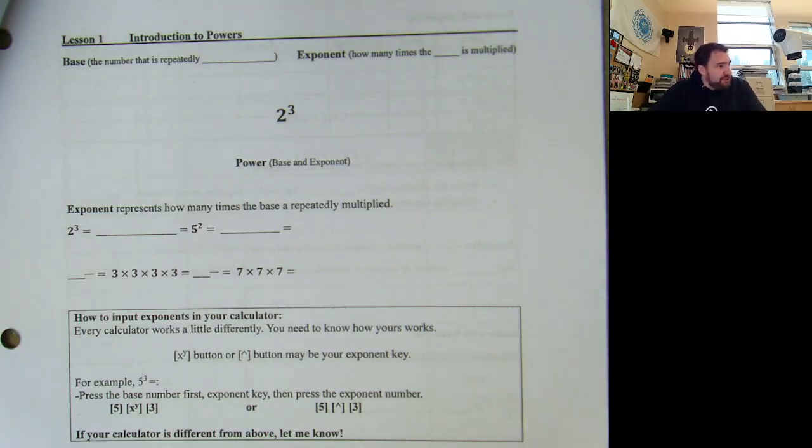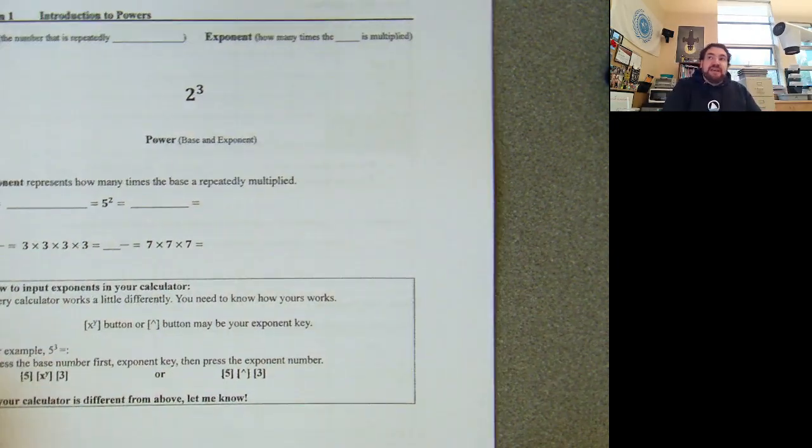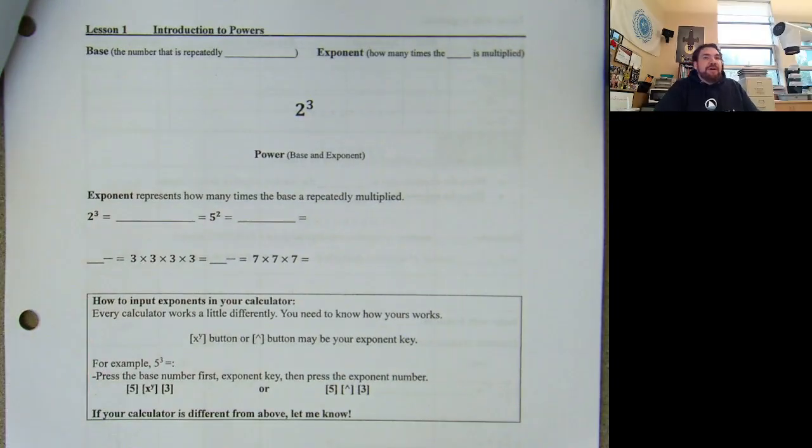You've seen exponents before, and just like when we were reintroducing some of the basic operations in our first unit. So, what's the point of multiplication? Well, the point of multiplication was to deal with repeated additions. What's the point of exponents? Why do we use them? Why were they developed? To make numbers that multiply by themselves easier to write, and easier to deal with.